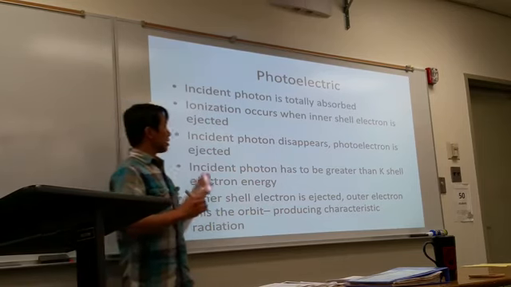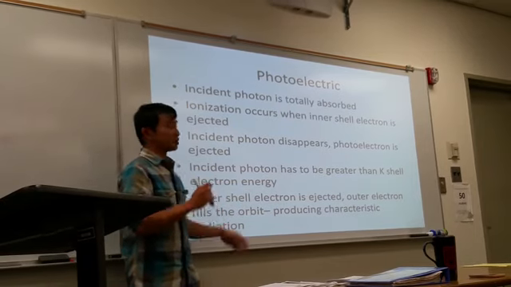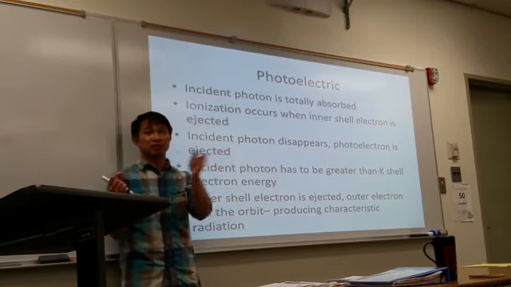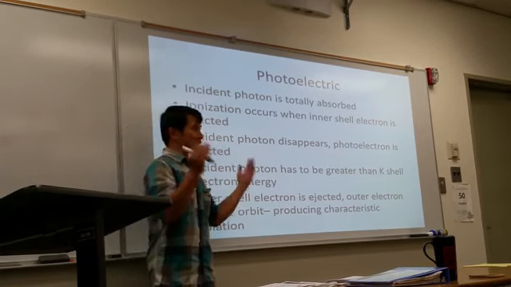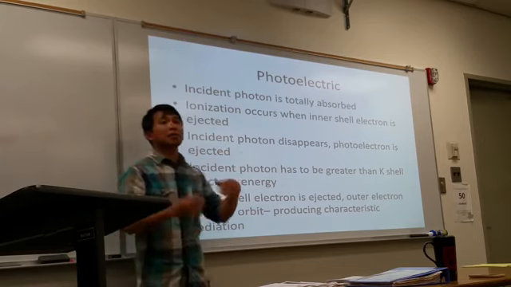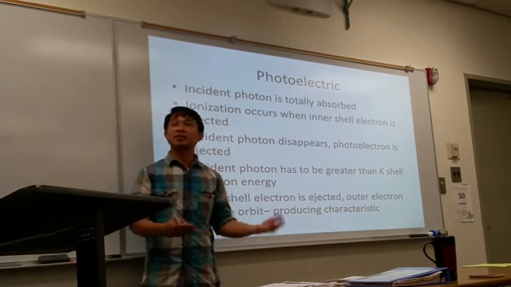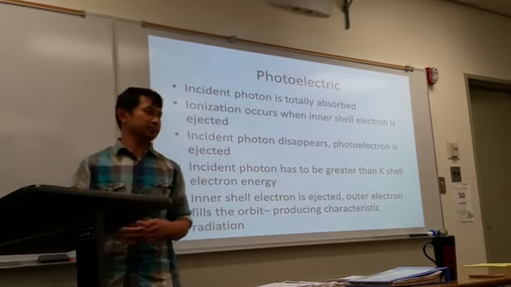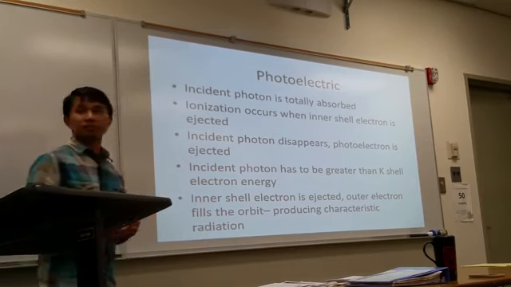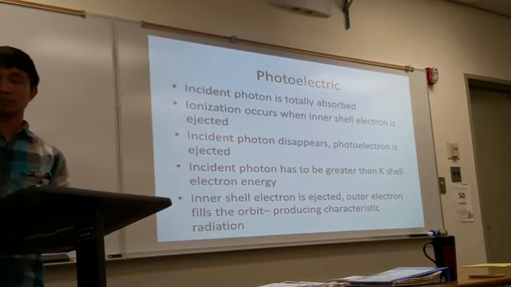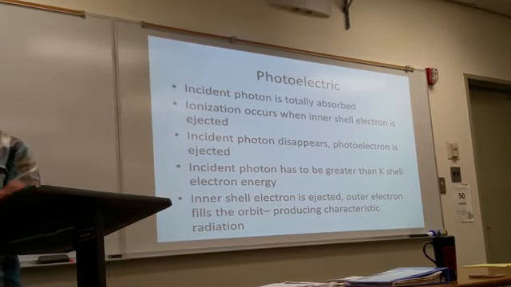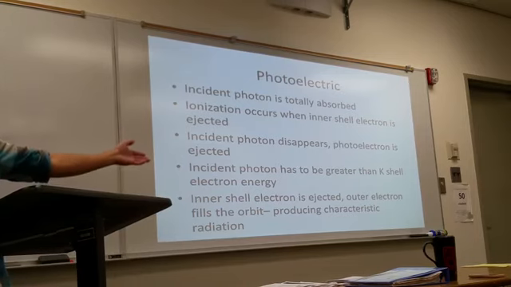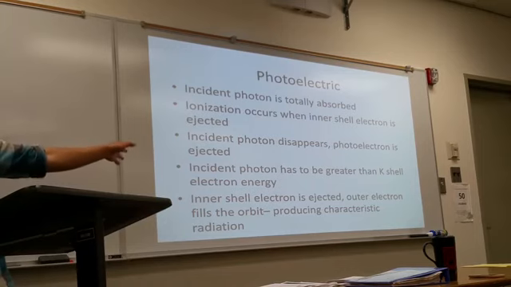And remember, I was talking about how, when inner shell electrons are removed, what happened? Right, other electrons will move in. As they move, they will also produce more scatter radiation. So photoelectric is a type of what? It's characteristic radiation, right? In the form of secondary scatter radiation. So the only difference between those two is that characteristic is in the primary. Yeah, and this is also producing scattering, but this is characteristic in secondary scattering radiation.